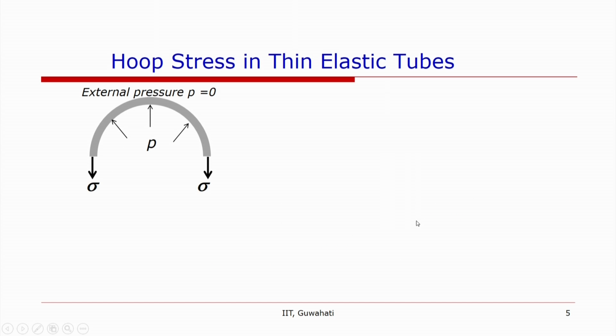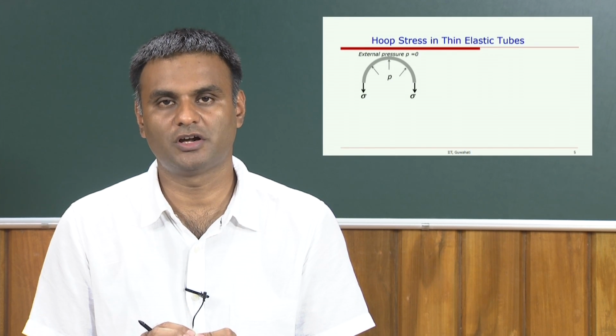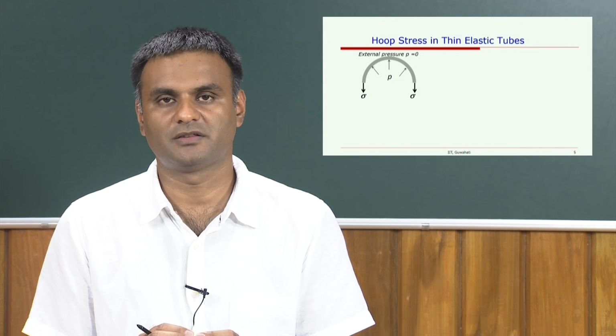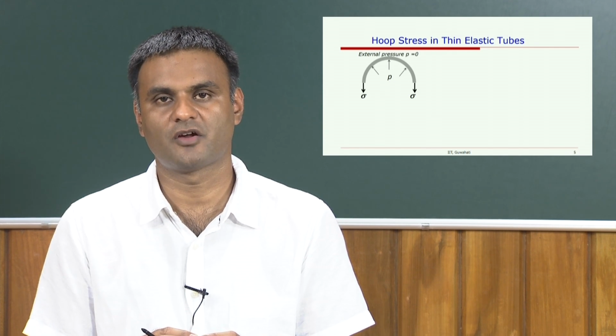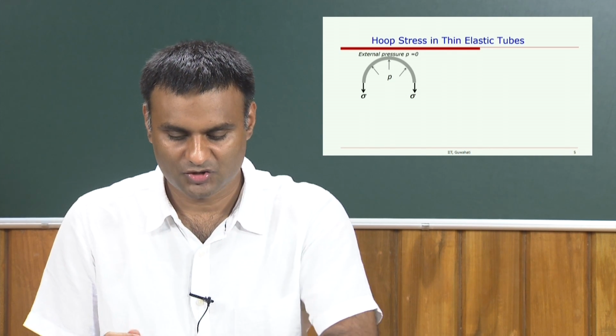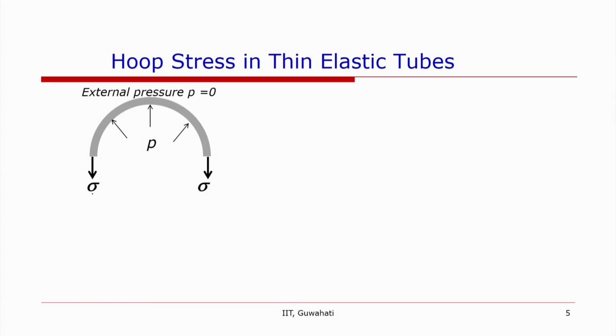Now, as I said at the start of this lecture, we need to look at a small part of solid mechanics where we are trying to find the relationship between hoop stress and the pressure for a thin wall tube. Hoop stress, or circumferential stress, is the stress that is being exerted in a thin wall tube.